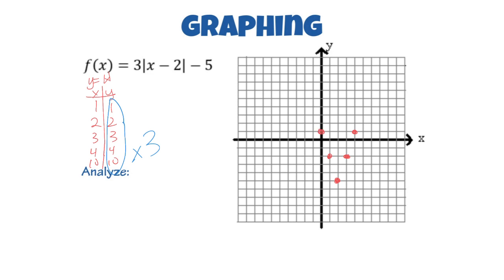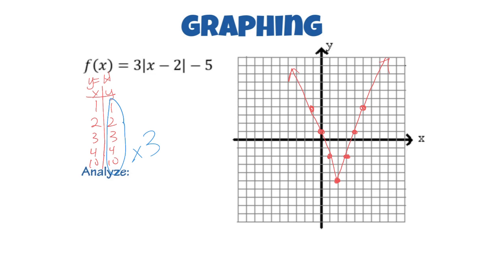Let's do one more. Normally it's a 3, 3. Now it's going to be over 3, up 9. And that's probably enough to kind of get a good shape in there. And we've got it. There you go.